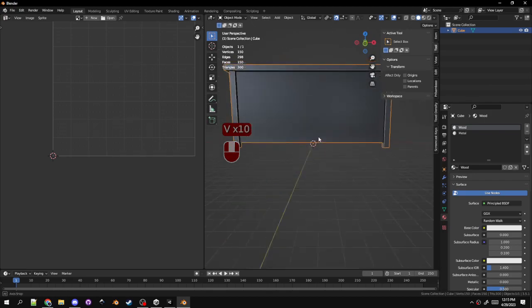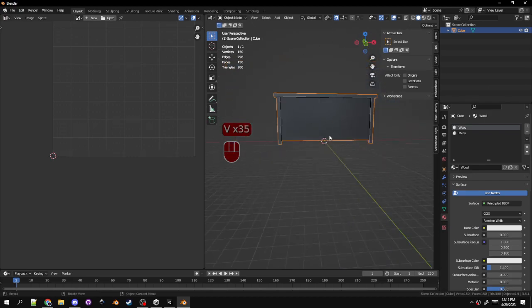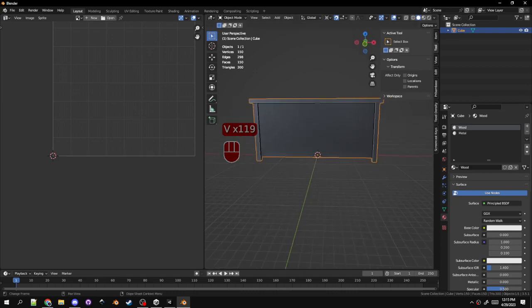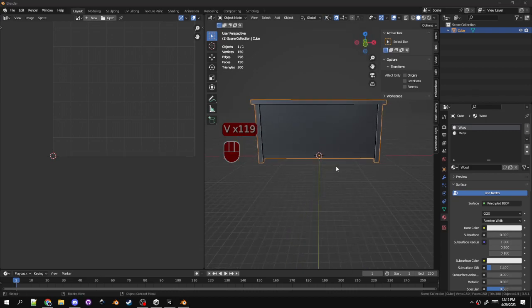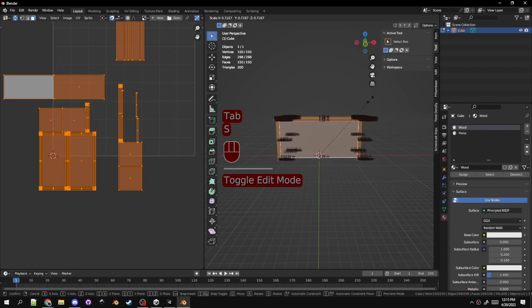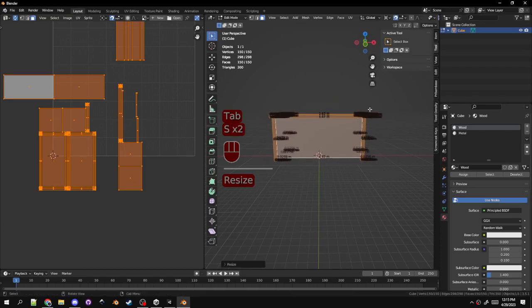So, once I have my 3D cursor in the world origin here, I'm going to switch the selection mode. This is kind of like a selection mode or influence mode. I'm going to switch that to 3D cursor. Once I have the 3D cursor at the world origin, I can go to edit mode and then scale it down. It'll stay flat. So I'll scale it down about that much.